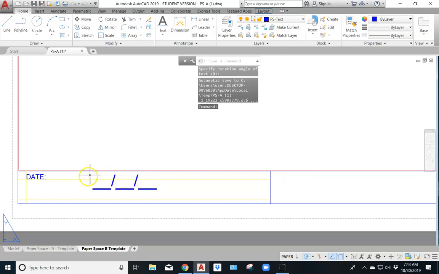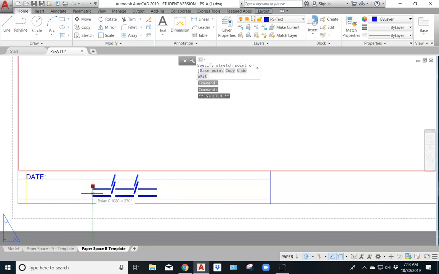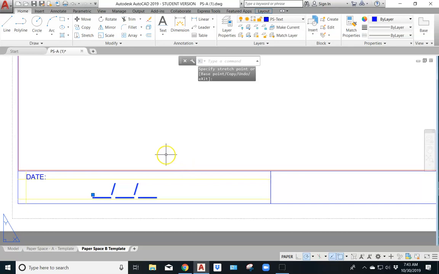Enter. That's a little further up than I actually want it to be, so I should have centered it on this line like I planned to originally. So I'm just going to use the move with the grips and move it down to that line. There we go. And okay, I have now created my two.